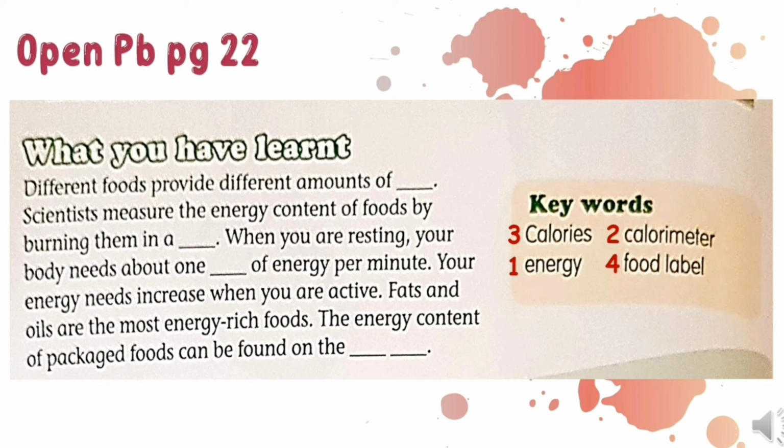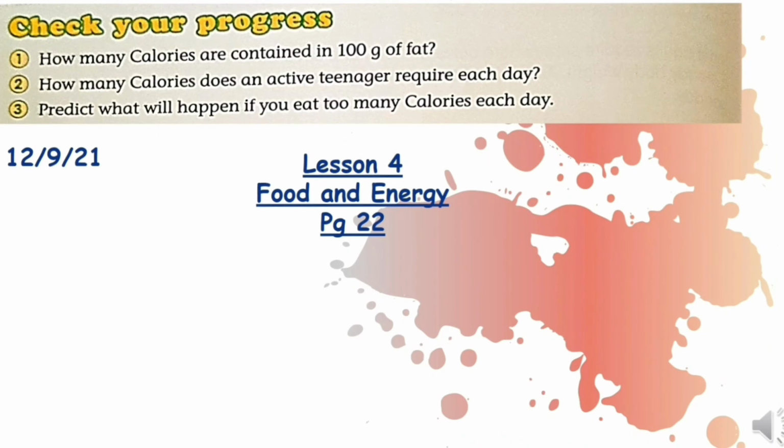Now open your notebook. Let's do the check your progress. I'm reminding you, don't forget to write the date, the lesson, also write the page number. Lesson 4, food and energy. Write the topic, okay? Don't forget that. And also check your progress. Now, question 1 says, how many calories are contained in 100 grams of fat?